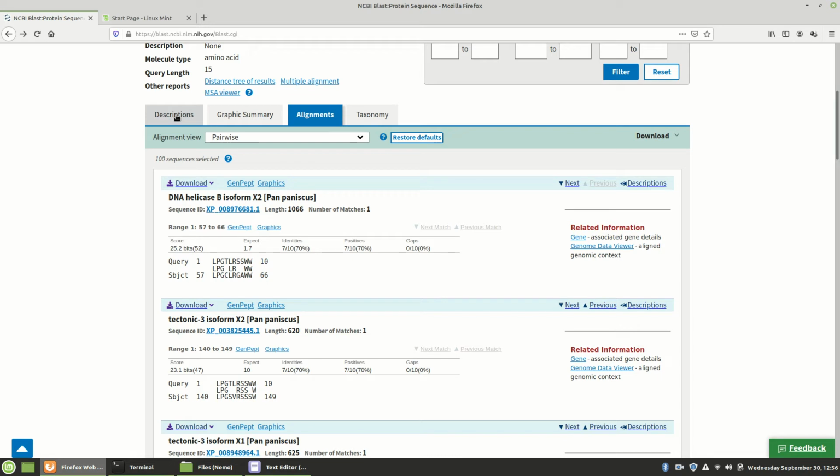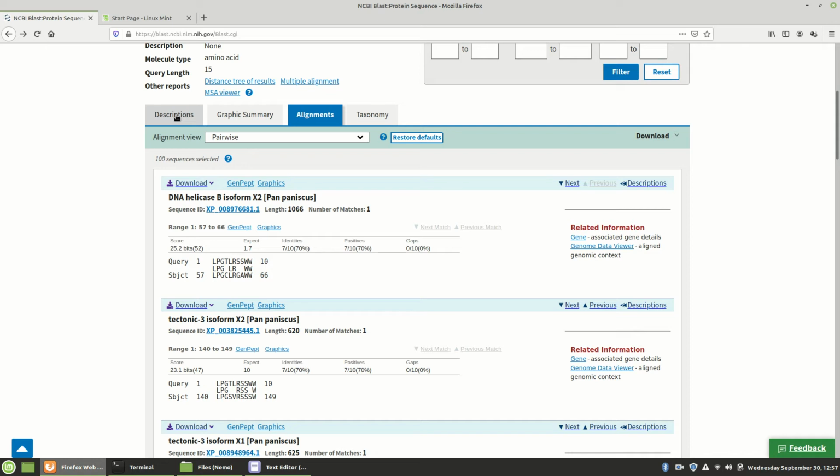But you could also make the argument that I didn't find anything because this sequence is used all over the place, which is kind of a weird way of saying it, and so I'm going to find too many similarities out there for this little piece.